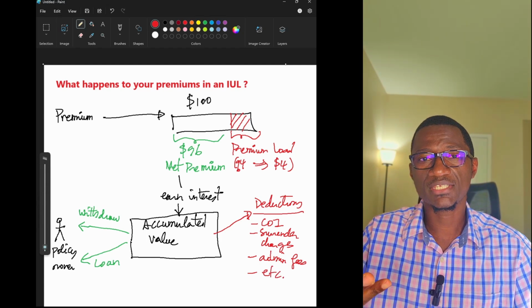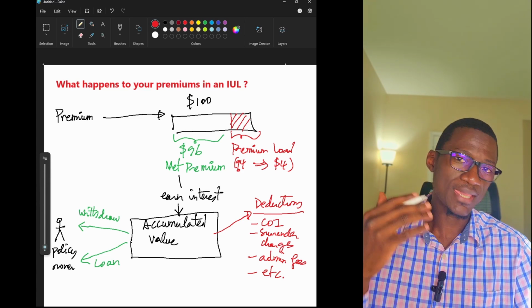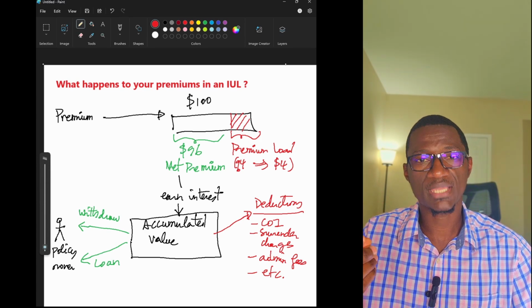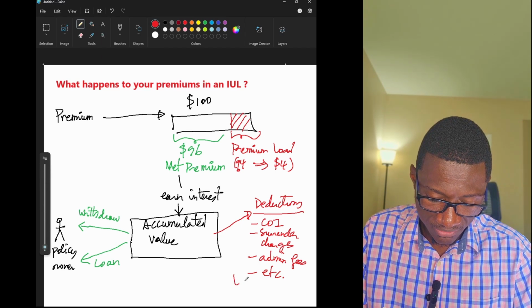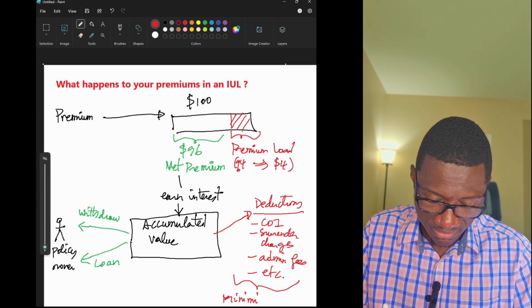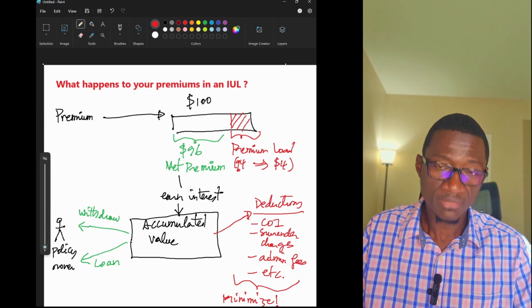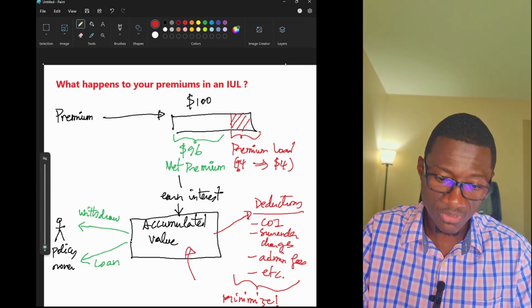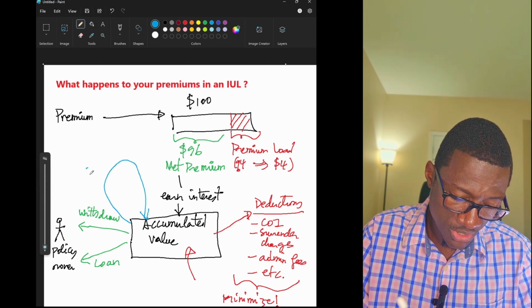If you've been following this series, probably you noticed that it always comes down to the cost that we pay into these policies. And a good design, by good design, I mean a design that helps maximize the cash accumulation and keep a healthy growth of the death benefit, will basically try to minimize all the deductions, all the fees that you pay in a policy. It's very important. And why? Because the less you pay in fees, the more money you can keep here. And this money that you keep here, guess what is going to happen to that? That money is going to keep earning interest and compounding over time.